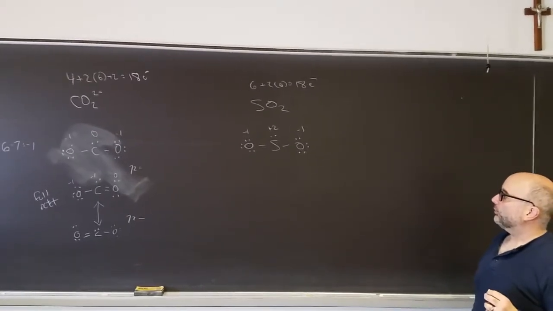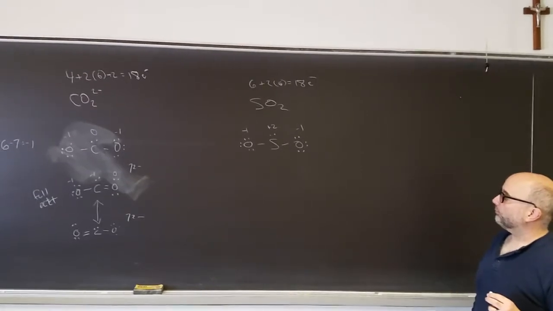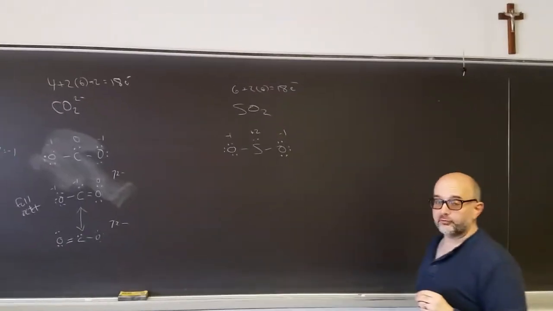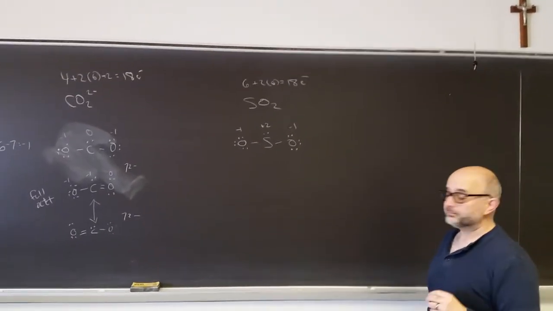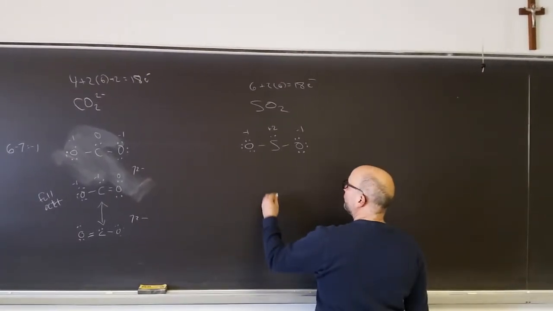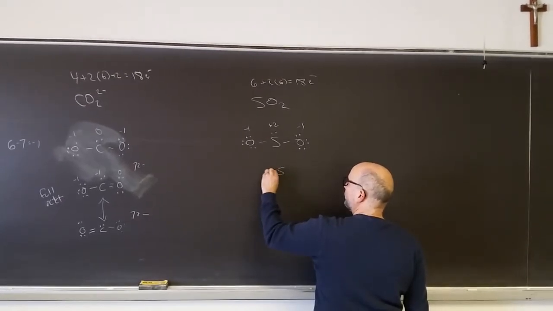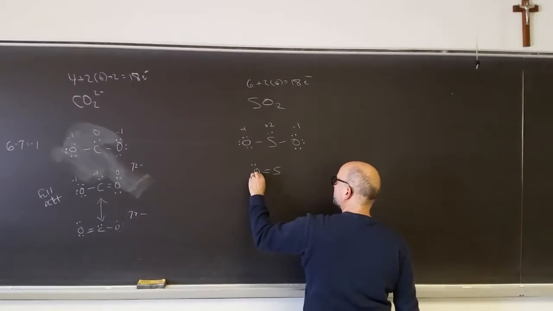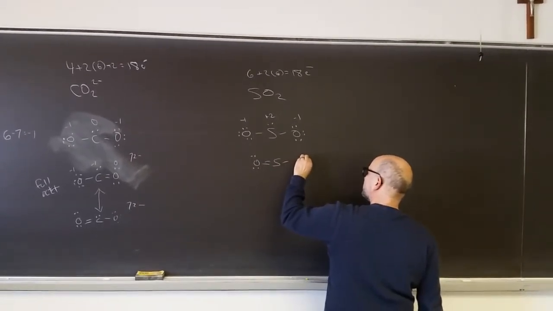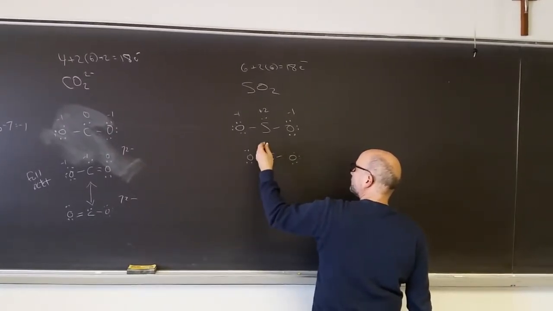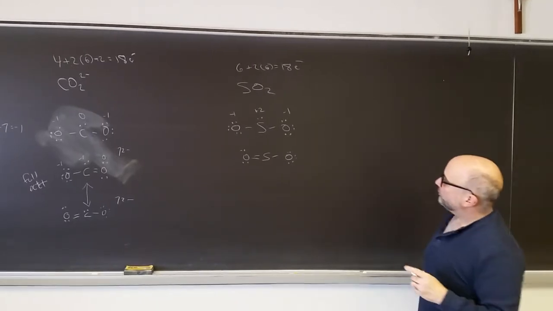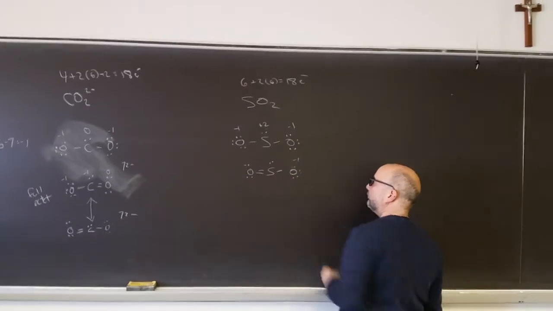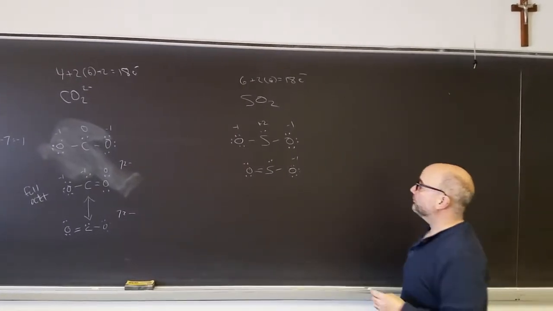Now, where do you go from here? The other problem with this structure is that the Octet Rule is not satisfied for sulfur. It is underfilled at this point. So, do what we normally do and make multiple bonds. So, let's make this one the double bond this time. Alright, so this one is unchanged. Formal charge on that oxygen, still -1.